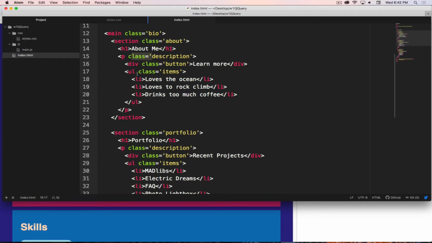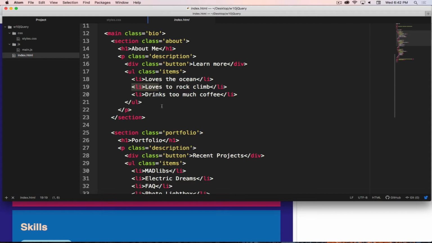We can even access children and parents, so we can find that relationship between objects instead of being stuck wondering how to get this middle list item here, which we can do in CSS with selector specificity, so there are some ways to do it. jQuery allows us to access our objects so we can change their properties quite easily, sometimes easier than vanilla JavaScript, so that would be a reason to use it.